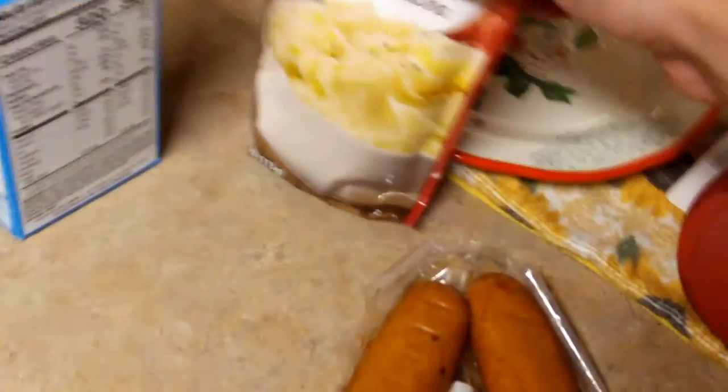So the boys and I have been hanging out playing video games, and I'm making dinner now. What I'm going to end up making is some sausage, some mashed potatoes, some cornbread or Johnny cakes. I have some carrots that I'm boiling right now.